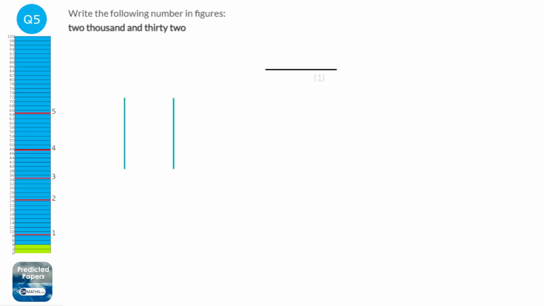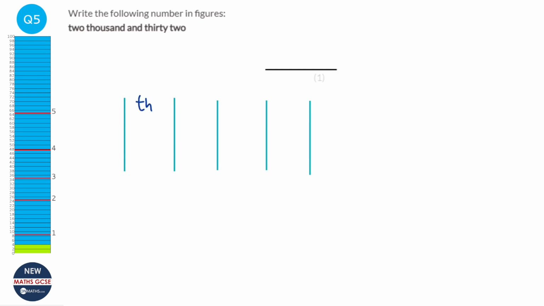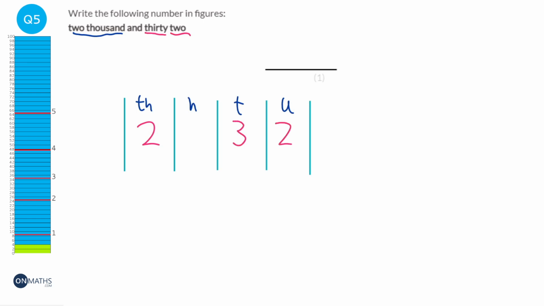So we can draw out our place value grid to help us with this question. We've got thousands, hundreds, tens and units. So we'll need another one there. So thousands go here, hundreds here, tens here, and then units here. So this says 2000, so a 2 will go in the thousands column, 30, so that'll be a 3 there, and 2. So we need to fill in a 0 here to keep that 2 as 2000, otherwise that would collapse and it would become 232. So the answer is 2032.